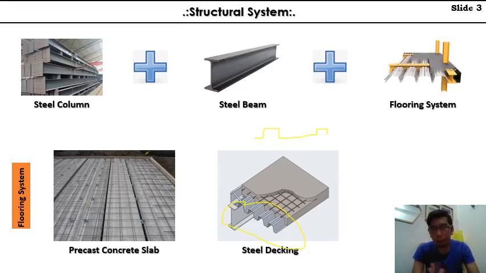But in this flooring system, you have to have a supporting beam. Under the flooring system you have to install secondary beams as a support. In the notes you can see an example of the secondary beams. They have certain sizes, between 2.5 meters and 3.5 meters. You have to install secondary beams as a support, because you only use steel deck, and the steel deck is not very thick.